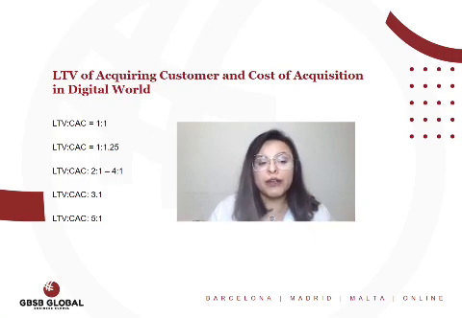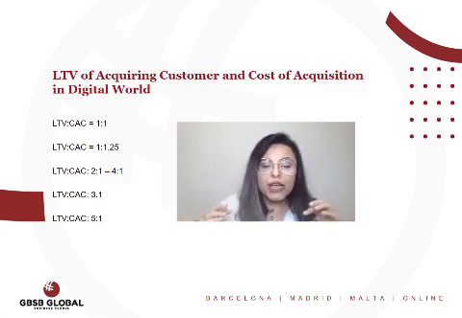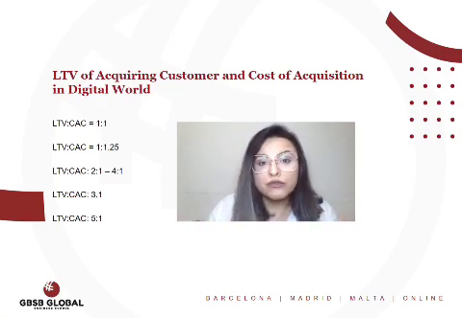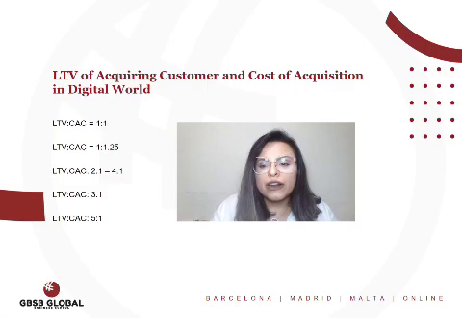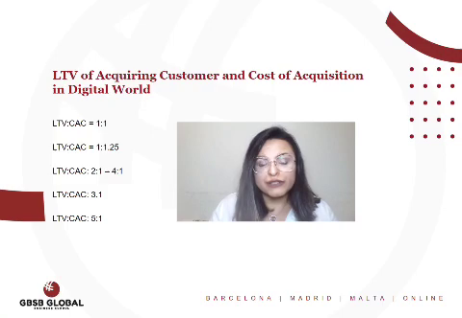The perfect ratio is the 3 to 1. It's a common benchmark for a good ratio, not perfect. Actually, it's a good ratio. This is also a common number that venture capitalists and other investors want to see. So if your investors see that your LTV over CAC is 3 to 1, it means it's a good ratio and you have a good image towards the investors. The investors will be attracted to invest money into your company. Your marketing strategies are efficient.